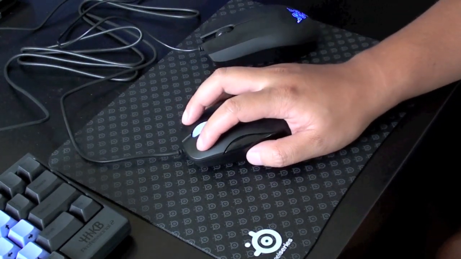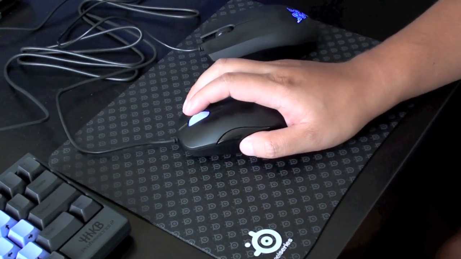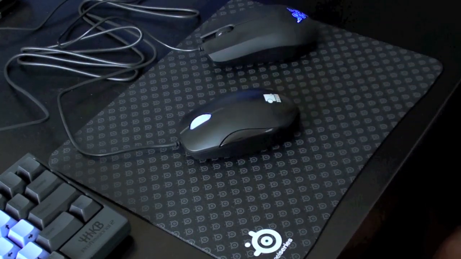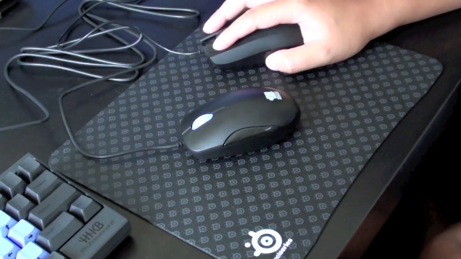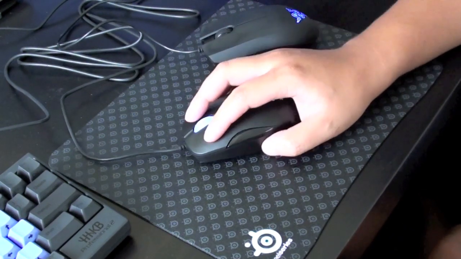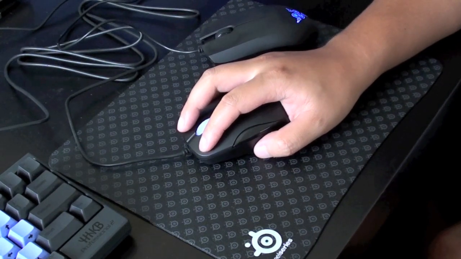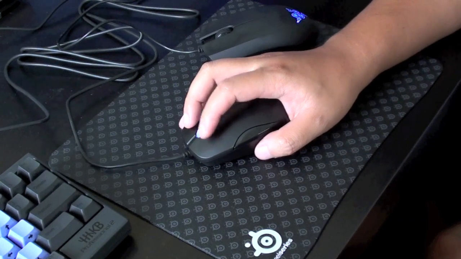I'll let you listen. That's right click, left click. It doesn't feel too much heavier. Here's the Abyssus. So I think the Zowie's clicks actually feel more solid, maybe almost more satisfying, if that makes sense at all.